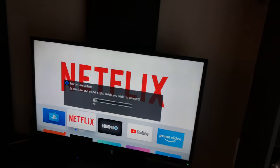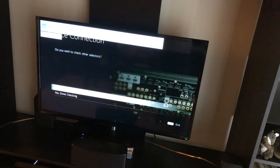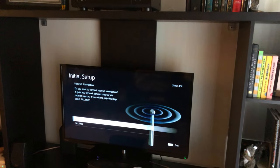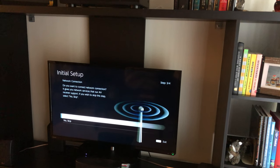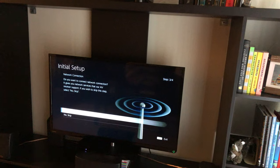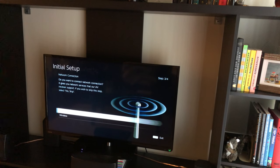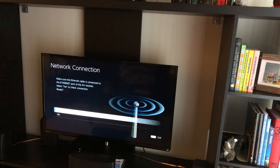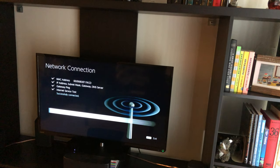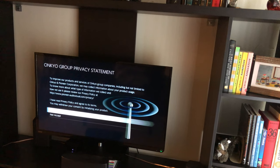I'll of course adjust the internal settings in a little while, but yes, I am done checking because that's all I got is my PlayStation and my Apple TV. Do you want to connect network connection? I did plug in an Ethernet cable to my modem, so it should work. So let's hit yes. We're wired. Connect yes. All right, successfully connected. Perfect.